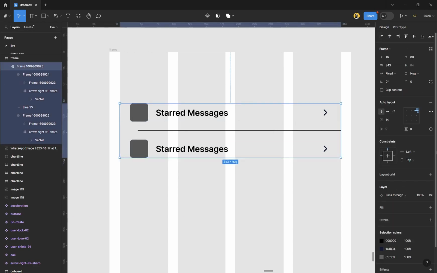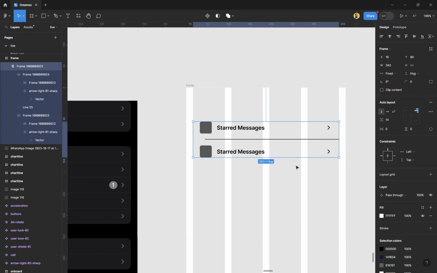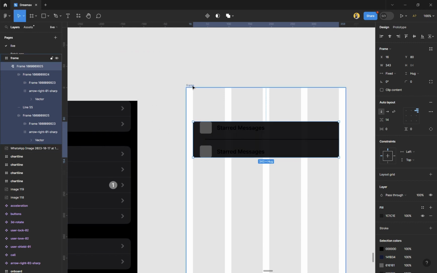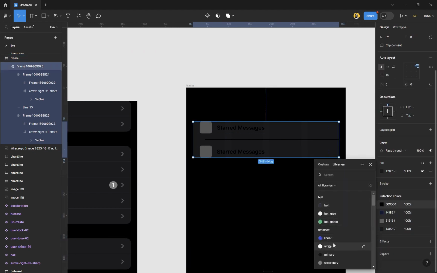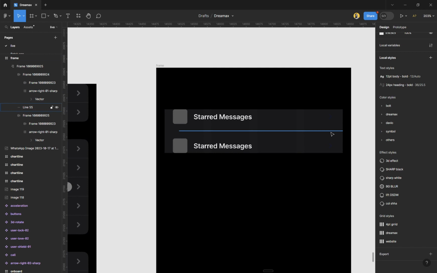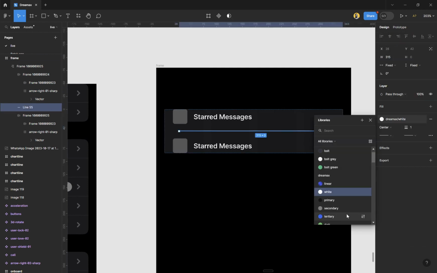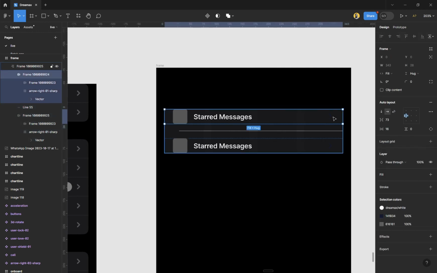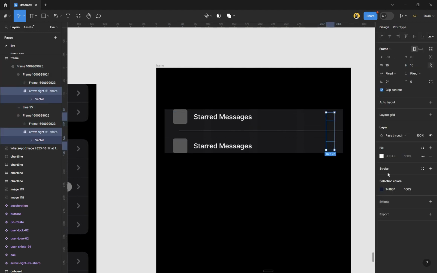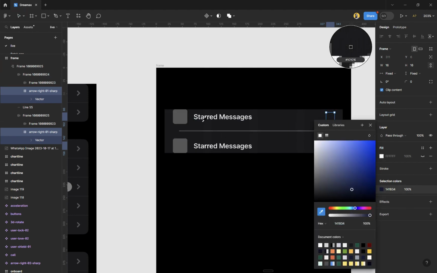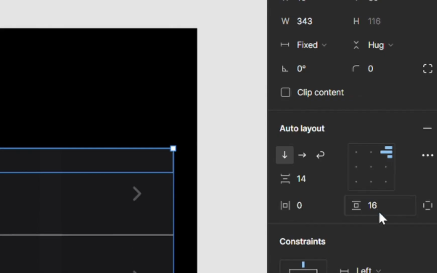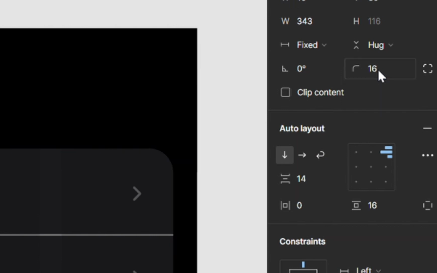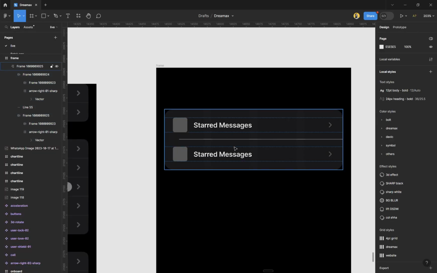Right, and that's that. Give it a color. For now, let's choose the color WhatsApp is using and choose the background color as well, and those texts would be white, and our line would have, we have a color here we would use. Select this icon and this icon and give it the same color as this. Pick it from here and just give it the same color. Give the vertical padding, make that 16, make the radius 16, and yeah, you're going to have it.